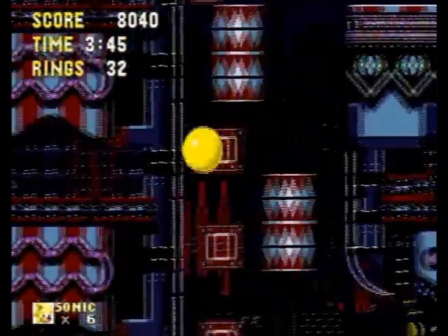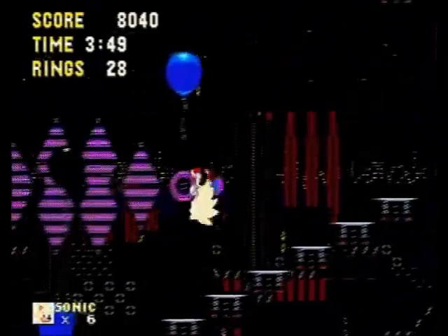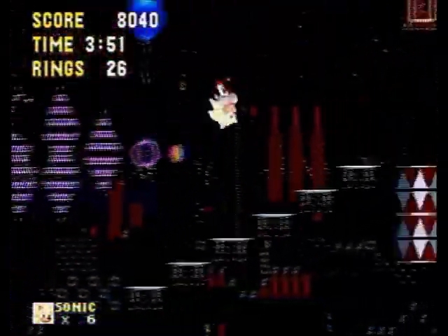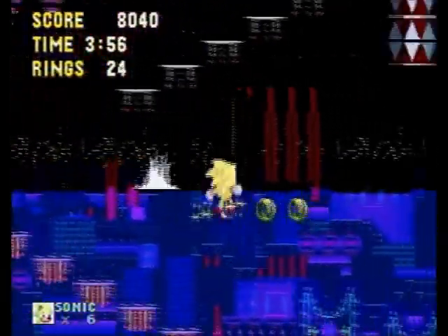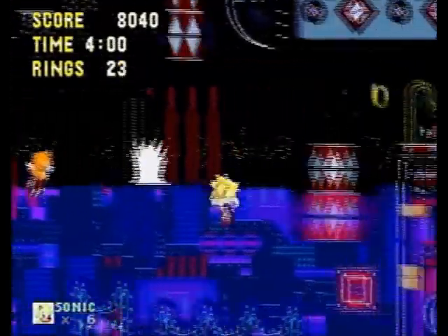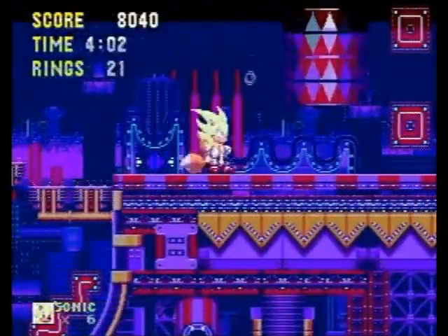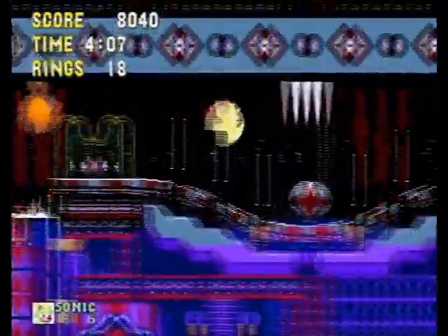So, Carnival Night Zone. I'm guessing Eggman built the place as a trap for Sonic because I don't see Knuckles having a place like this, well, before Eggman's arrival. Because, if I remember correctly, Knuckles is all about nature and the natural things. So, yeah, beautiful Angel Island. Come visit the deadly Carnival Night Zone. Yeah.